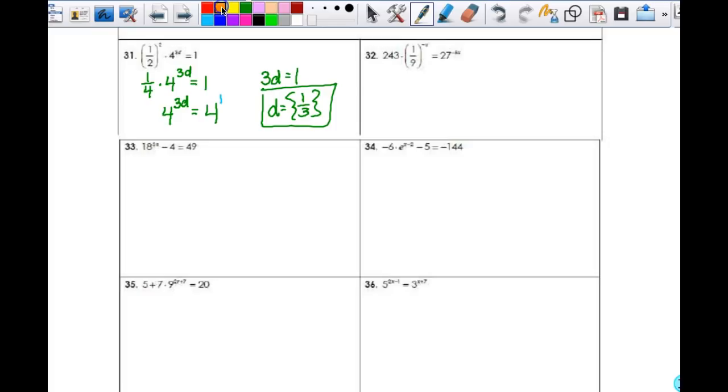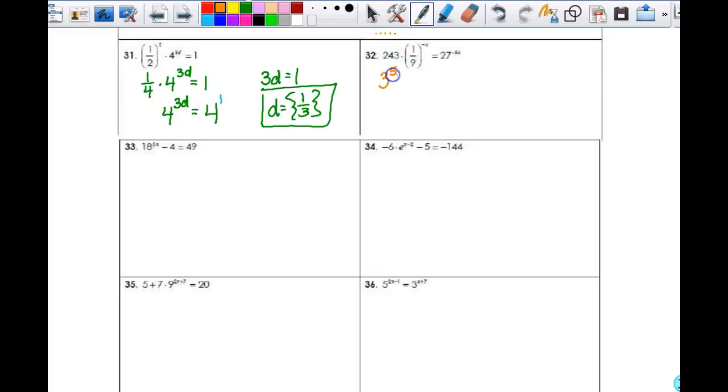All right, so then here, these funky little exponents that are hard to read, those are u's. So I could use 3 or 1/3 as my base. I think I'll use 3. So this 243, 3 times 3 is 9, times 3 is 27, times 3 is 81, times 3 is 243. So that's 3 to the 5th.